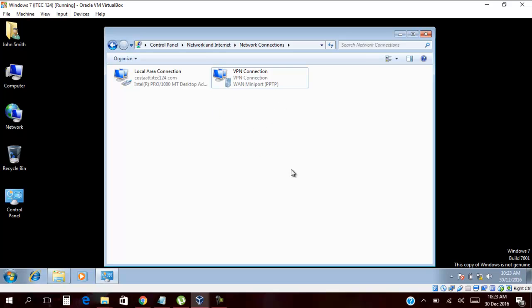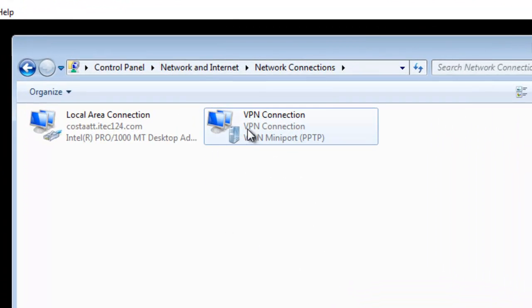As you can see, it has been successfully connected. If you look right here, it says VPN connection, and this is basically what we want to see. It's connected by the WAN Miniport PPTP. So there we go.